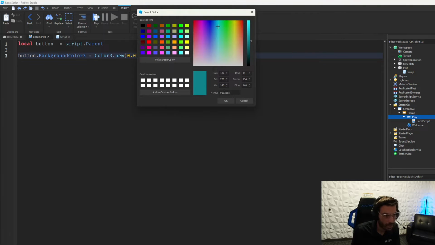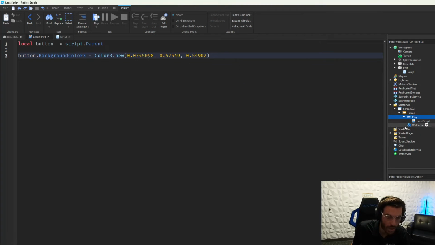And then also, again, if you're from web development, you'll have the actual hexadecimal syntax right there, which you can use as well. And then here's your red, green, and blue values as well. And you can also mess around with all of this kind of stuff. But Roblox tried to relate this as much to CSS and regular HTML development. So you can kind of keep that in mind.